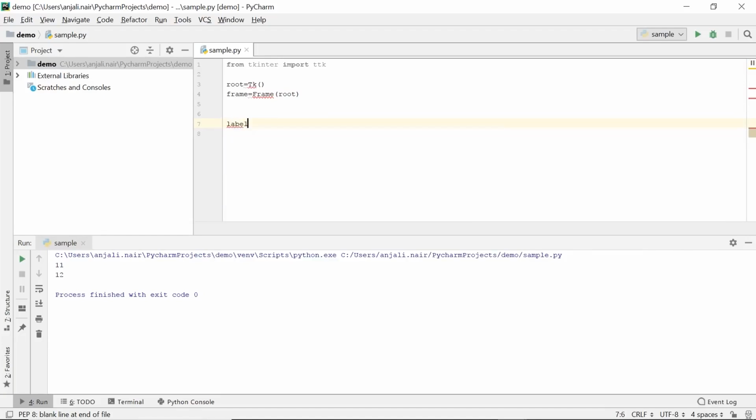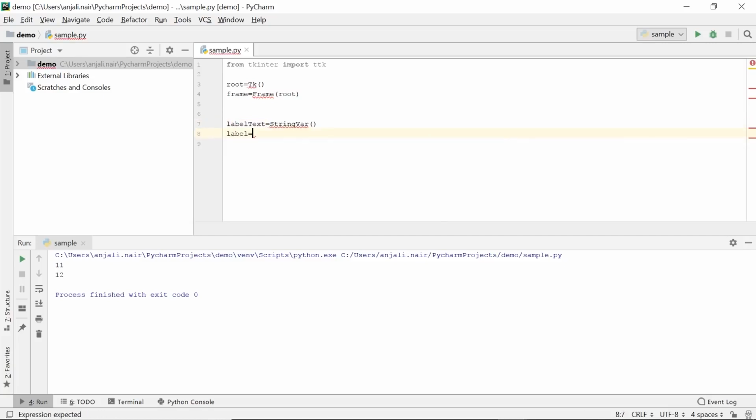So first thing, we will be creating a label. For the label, of course, the label would be a text. So we'll have a variable label text which will be initialized to some value of the type string var. Why are we not simply giving the value here? It's because when we are creating widgets, we often want to change the text that appears, or in some cases the text is given by the user and we need to accept that. So the only thing we can specify there is the type of the value that is given by the user, or the type of the value that will appear on the widget. So this is where we mention the type. Our type would be string var.